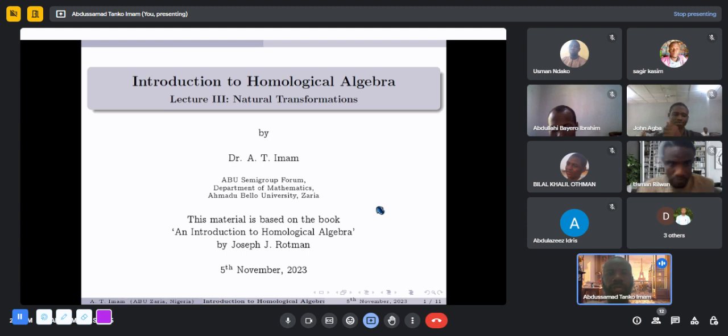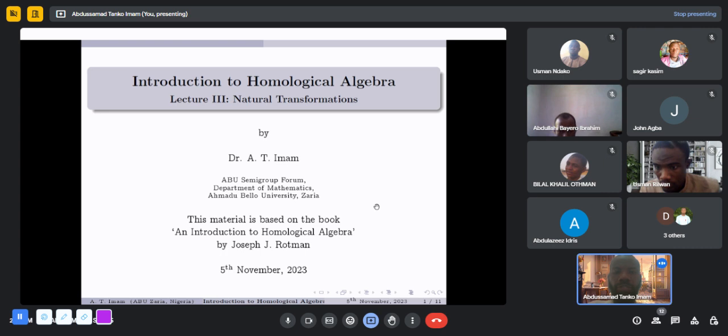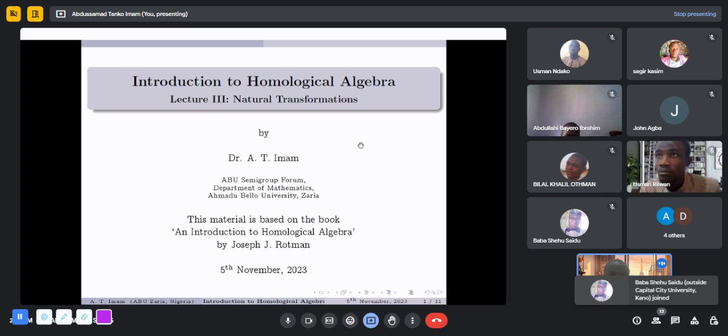Last week we had a discussion on functors, and functors are mappings between categories. So we defined in our first lecture the concept of category being a generalization of most of the algebraic spaces or mathematical systems. And then we introduced in the last class the notion of functors. And then we say a functor is a mapping, structure preserving maps between categories.